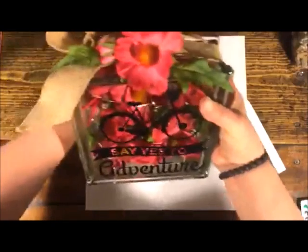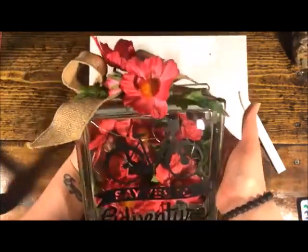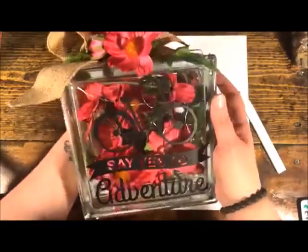Did y'all get to see this one? Isn't this cute? Just some florals stuffed in there and then tied a burlap around the top. Isn't that cute?